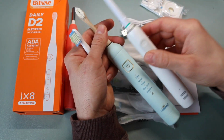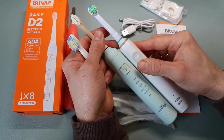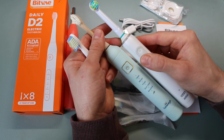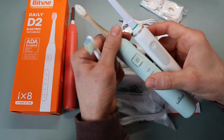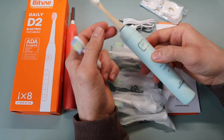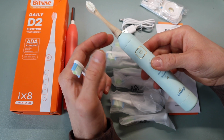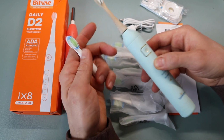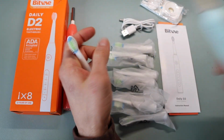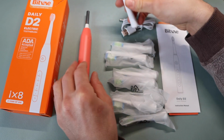The oscillating, at least when you look at research studies, the non-biased studies where the company didn't support them, shows a little bit better cleaning compared to the ultrasonic. The other issue with ultrasonic is for those of you that have sensitive gums or teeth. At least with the Lumino brush, I had a lot of issues where it was too sensitive because I broke my jaw in the past and the nerve got stimulated too much, but that's a general feature between oscillating versus ultrasonic. But this one's going to be ultrasonic, so that's what the brush head looks like.